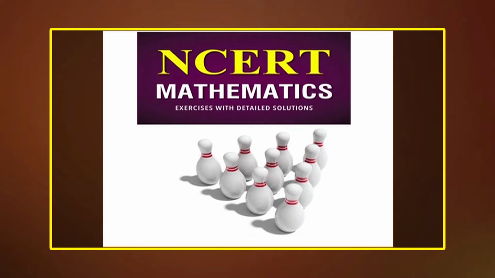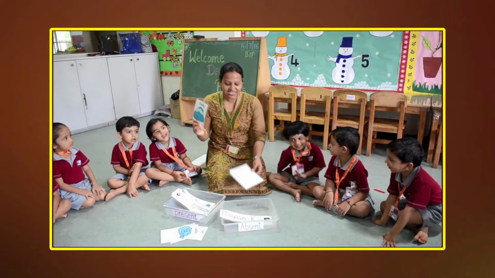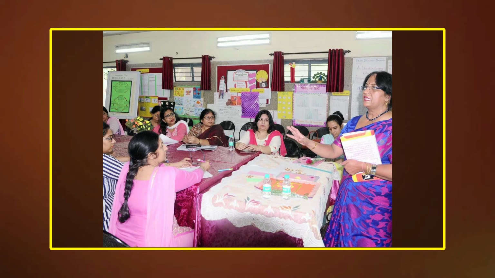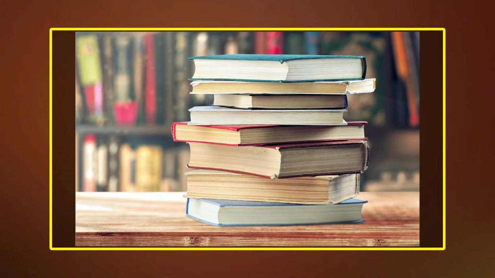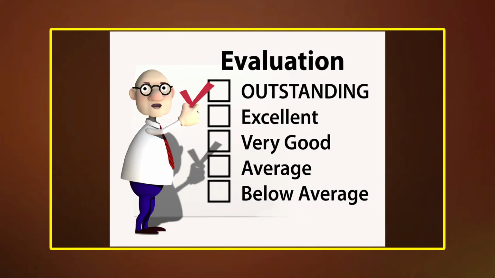Number four, to act as resource support agency for policy, planning, research, training, and material development for the school system in Delhi. Number five, to act as affiliating agency for elementary and preschool teacher education courses and teacher education institutes working in the GNCT of Delhi. Number six, to design courses for professional development of teachers. Number seven, to frame curricula, syllabi, textbooks, materials, and evaluation framework for educational administrators, teachers, and children.